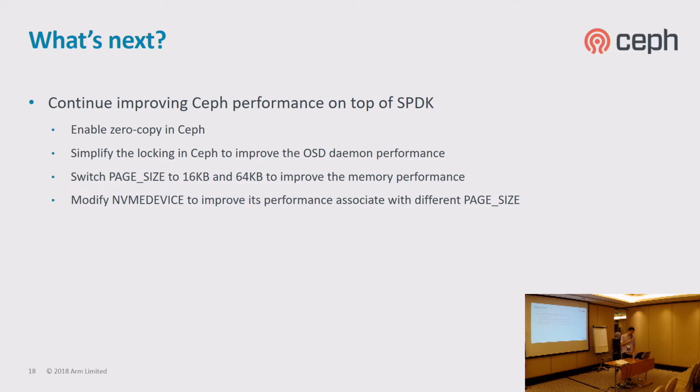The second idea is to simplify the locking in Ceph to improve the OSD daemon performance. And as mentioned before, in SPDK, the ARM architecture supports different kernel page sizes, so we can switch page sizes and test them for 16 kilobytes and 64 kilobytes to improve the memory performance. And when you change the page size settings, you may also need to change the NVMe device code. This code is in Ceph, to improve its performance with the different page size settings.